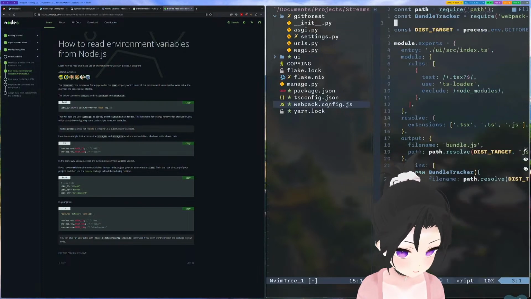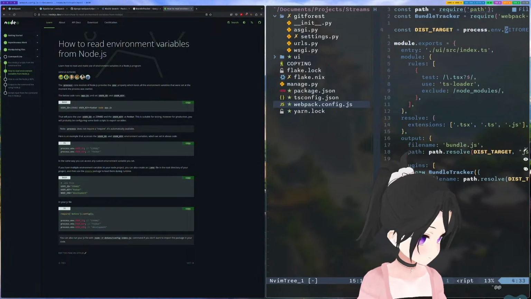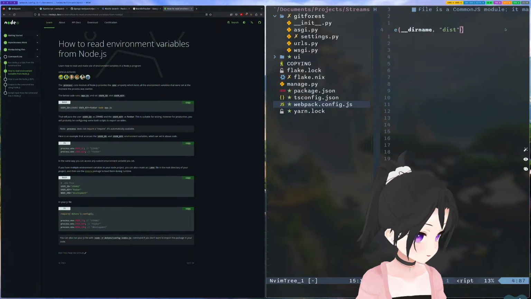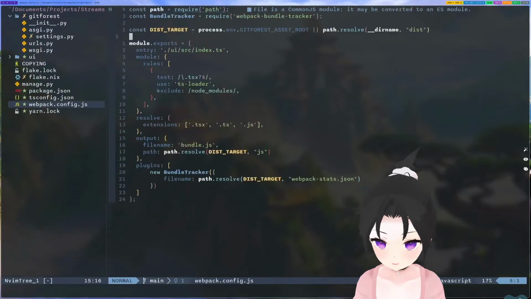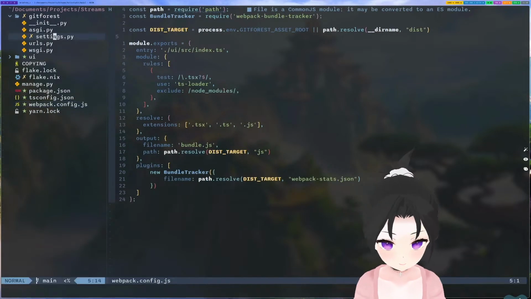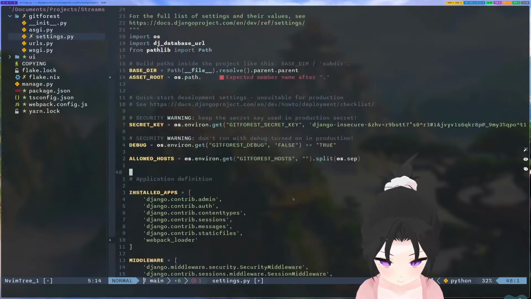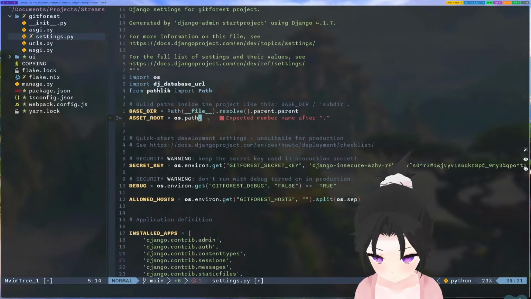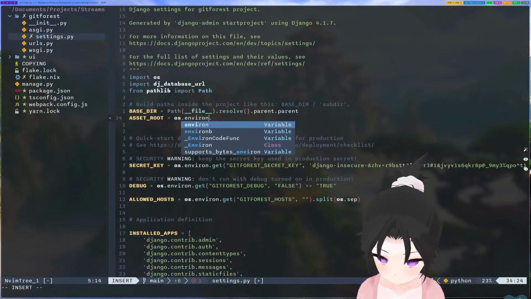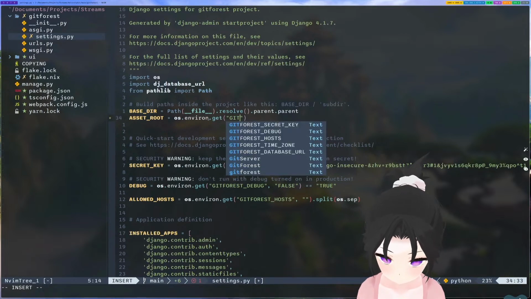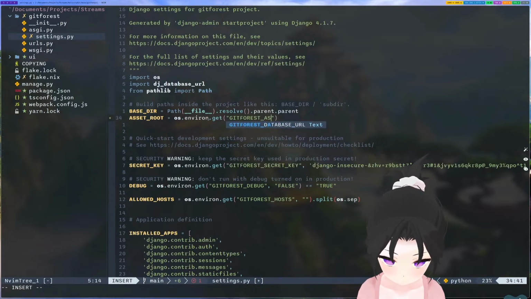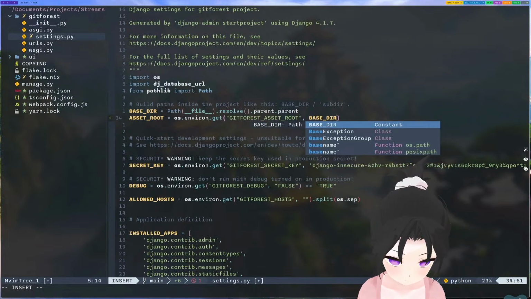How have I called it again? This target is Git forest asset root. Let's put it again here so we can read it better. Git forest asset root. Asset root or base dir.